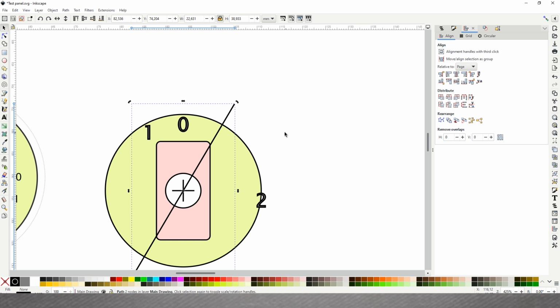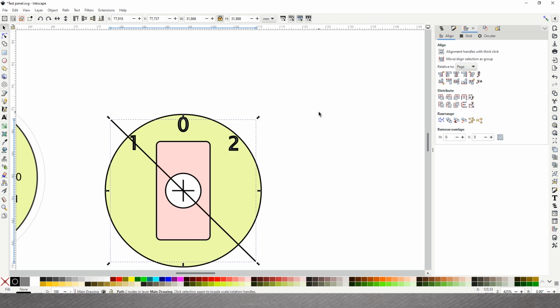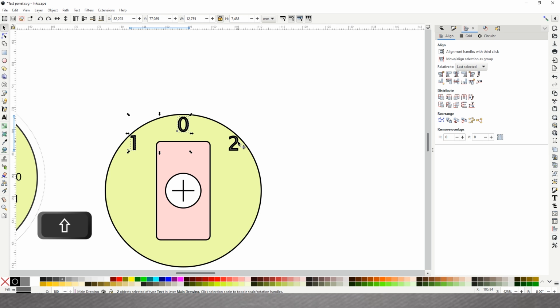Remember, hold the control key of your keyboard to constrain the angle. We can delete this line that was used as a guide, and we can group these 3 elements together.